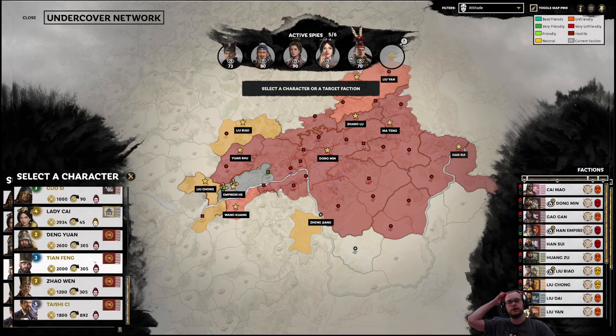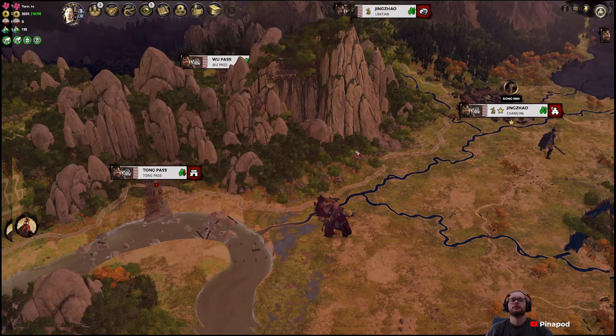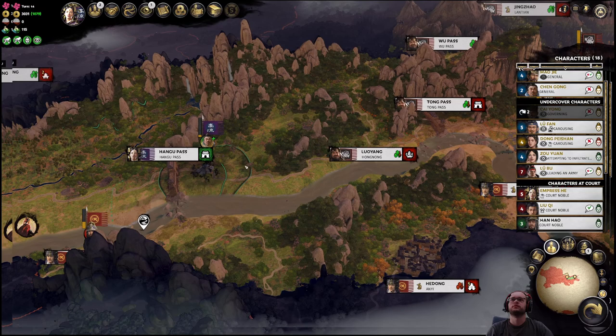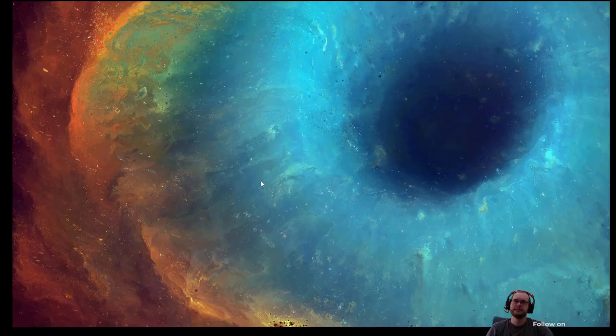Guoxi, I can get Guoxi, can't I? Guoxi. Oh, worked out quite well though, didn't it? Let's be honest. Dao Chan. Ah, yeah.